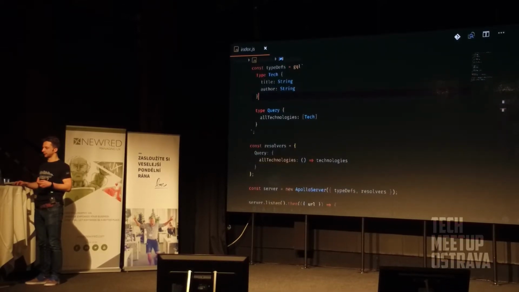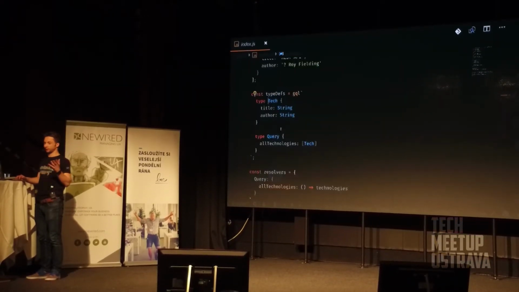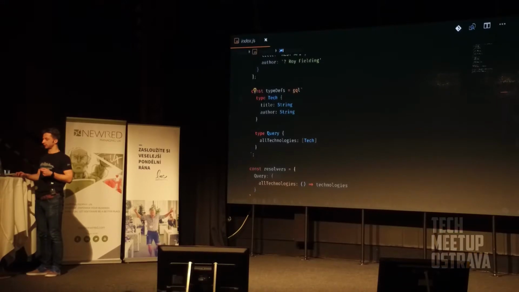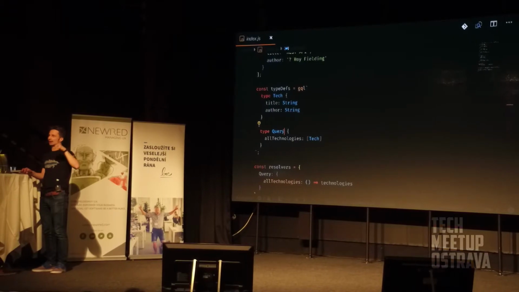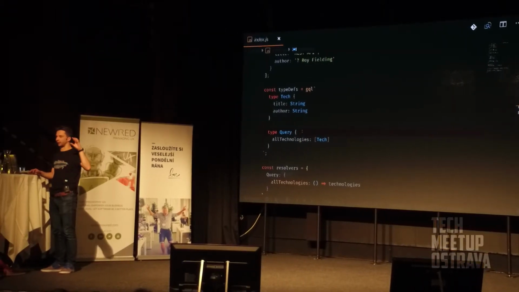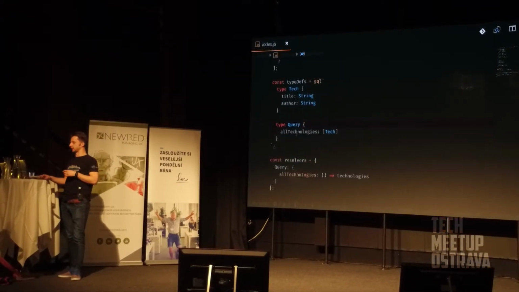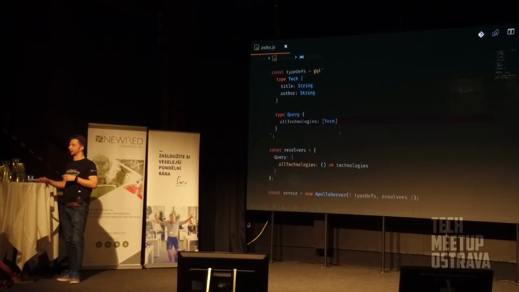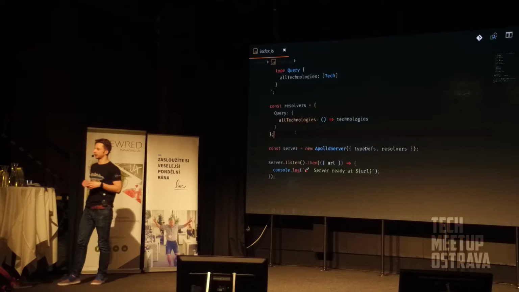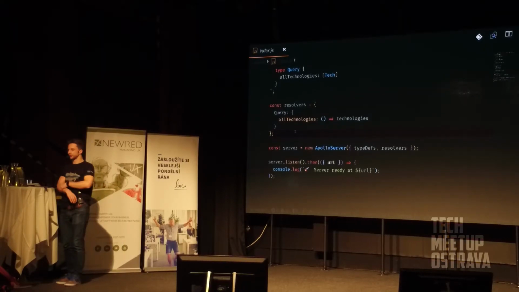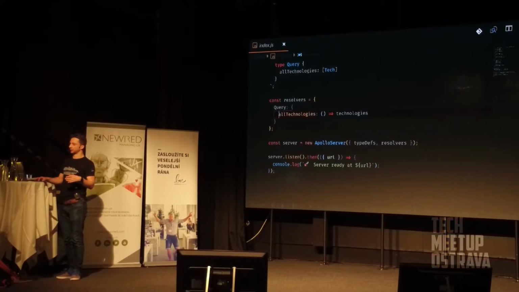In the tech type, I describe every technology type, and the query type is the main type that has all the top level queries that you can call. And you see that it returns an array of technologies. Very easy.